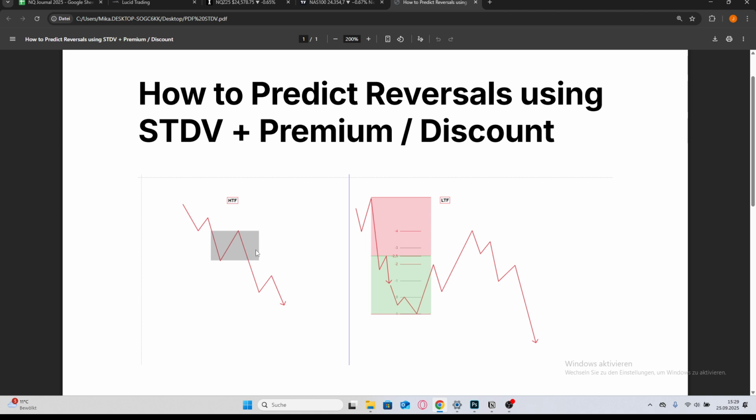In this gray box here, this is a potential short scenario for us, and here's the lower time frame. So only this gray box here is represented by the lower time frame picture, and we want to use premium discount from the last high to the last low, and we want to wait for price touching the premium area or the 0.5 level. So this is the mid-range here, and we don't want to immediately short once price is reaching this area, but we want to prepare our shorts, and that's what I did.